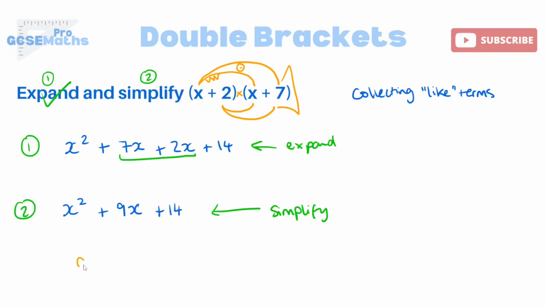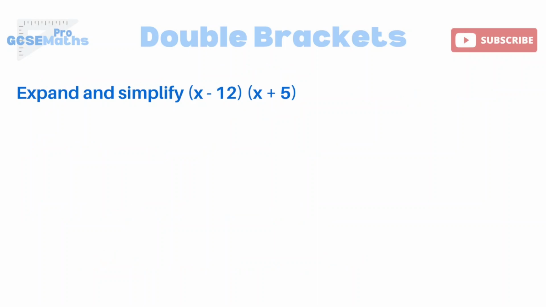So you should end up with something that looks a little bit like ax squared plus bx plus c. I know it says plus, it could also obviously be minus, but this is the standard format of a quadratic. And obviously a, b, and c will be numbers depending on the question. So let's try that again.